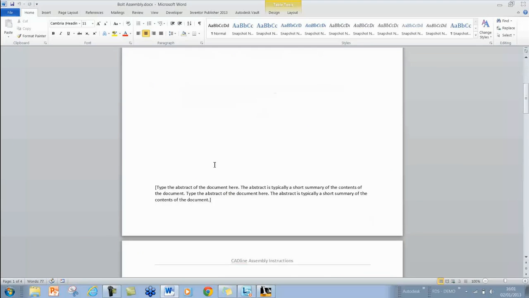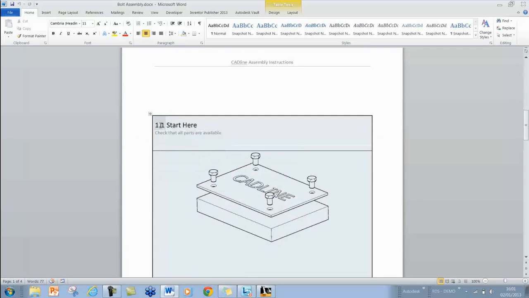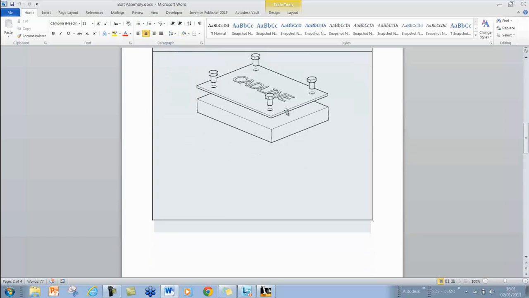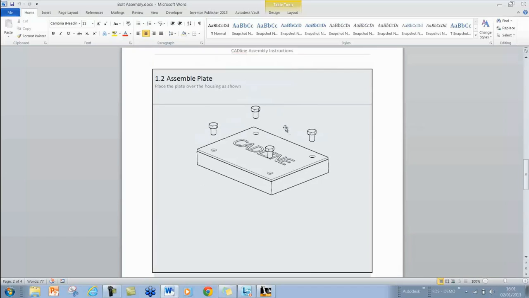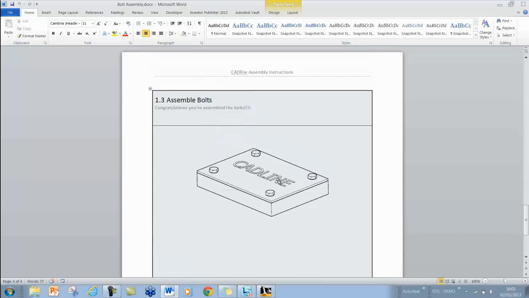Let's have a look at what the snapshot looks like. Okay, so here I have the snapshot number been brought through, 1.1, so I can delete that out of the template if I don't want that to appear there, and the snapshot name here, and then the snapshot description has been brought through automatically. Okay, and you can see the way that I've customized this has been brought through into the published document, and then the second snapshot will be on the second page, snapshot number, name, description, and the third snapshot here, congratulations for assembling the bolts.